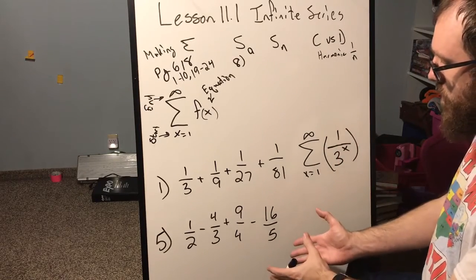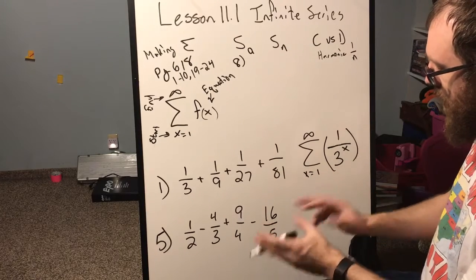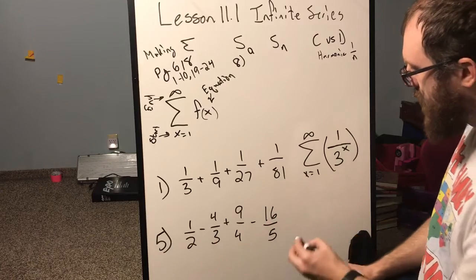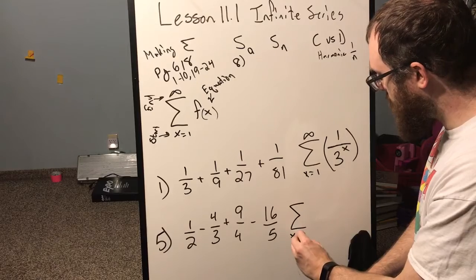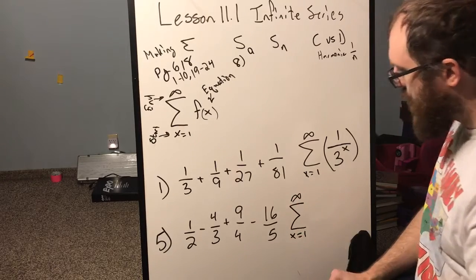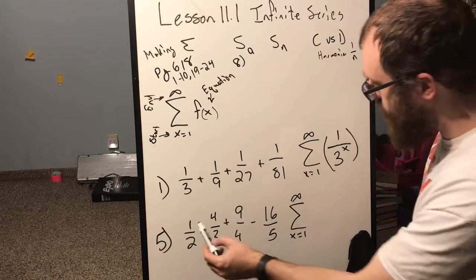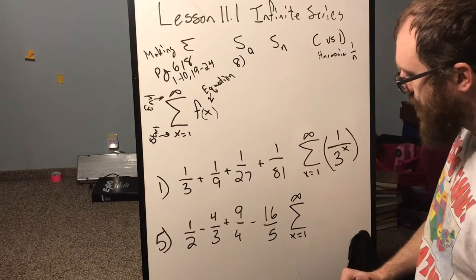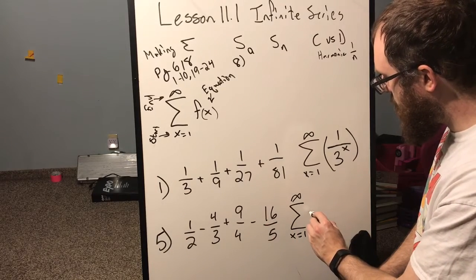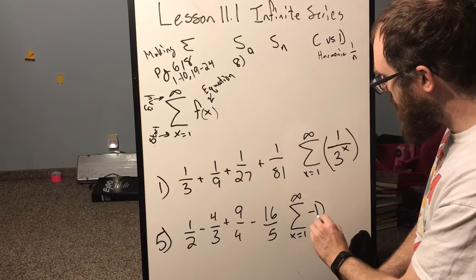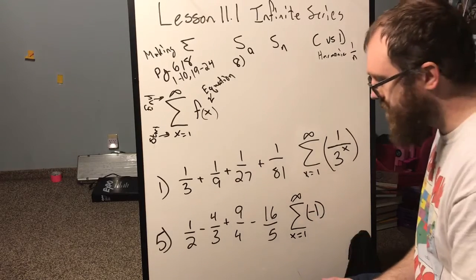Now let's jump down here to this problem, because this problem gives us a couple of new elements that we need to deal with. We can start with our sigma, x equals 1 to infinity. The first thing you'll notice on this problem versus the previous one is this alternating negative. So that immediately tells me that I need to do -1 to a power as part of my function.